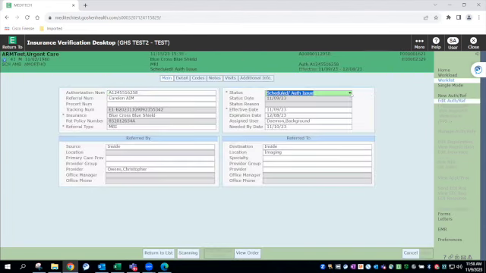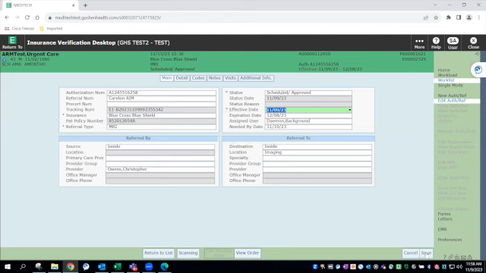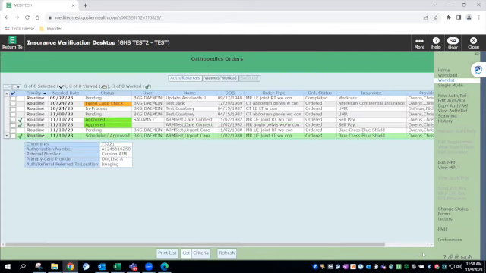Statuses that are in a scheduled status that also have a stat as the priority level mean that the test has been scheduled by patient access and the task has come back to the ordering provider group work list to start the prior authorization process. You would refer to your stat standard work for more details.